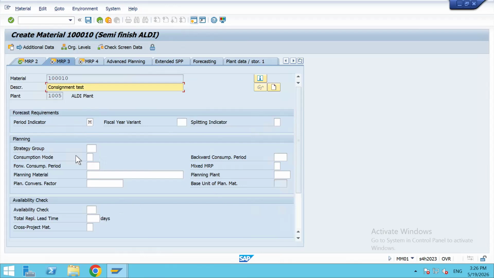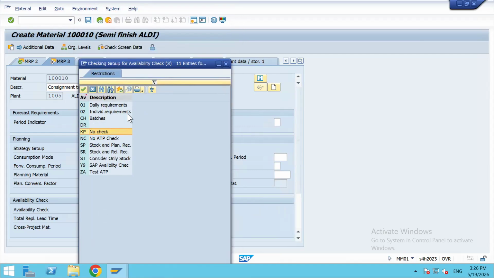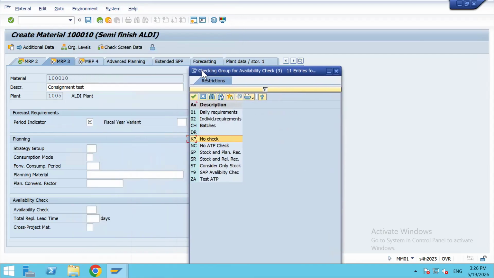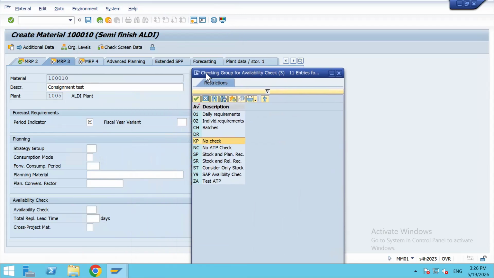Then MRP3, a very important point, is the availability check. On the basis of this, the availability check will be done for this material during the consumption. It is generally done at two stages: one is production consumption, and the other is when you are creating a delivery against a sales order.